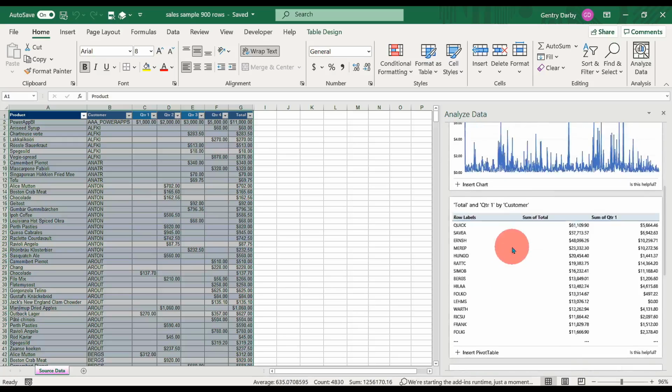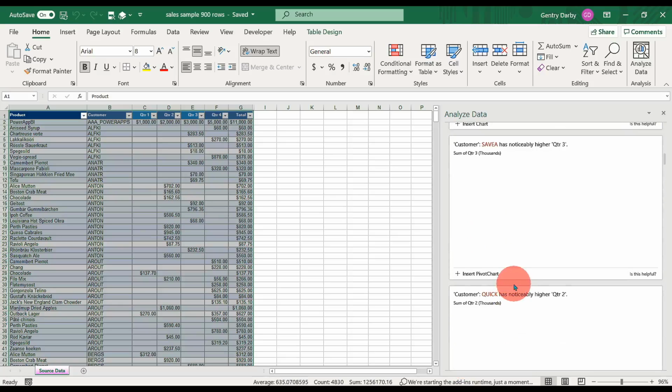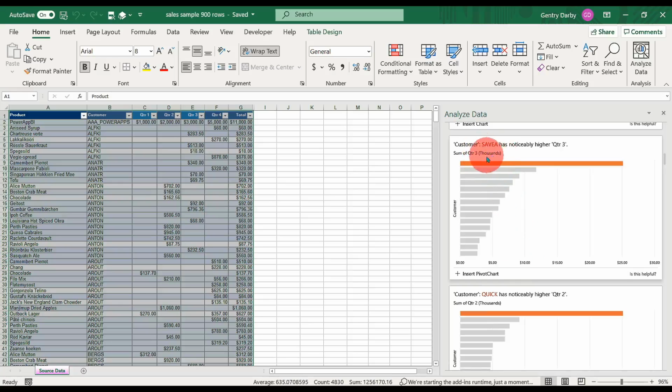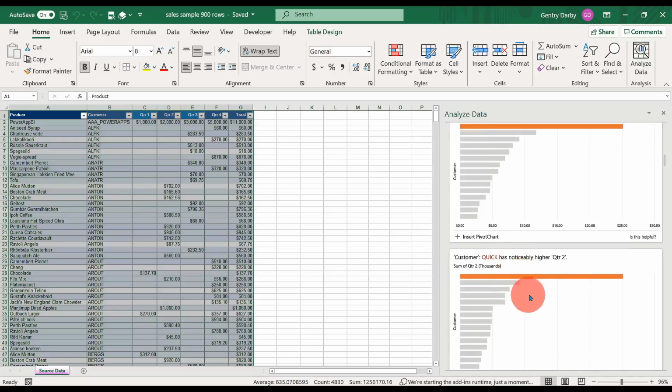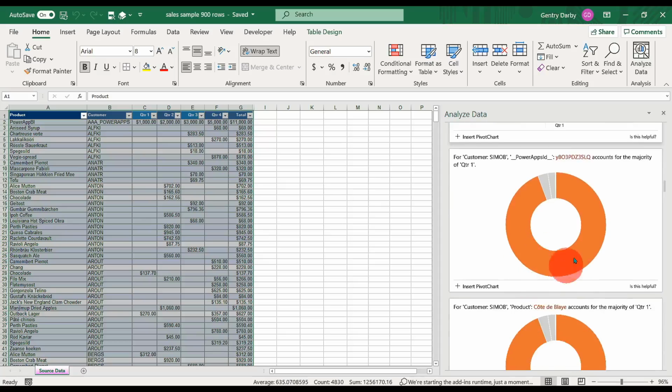There's a frequency of total, and it looks like it says show all 35 results. Let's see what that does. So a lot of these are just repeats. They're just kind of changing the customer here, it looks like, and maybe the quarter. But maybe some of this is useful. Here's something that looks different.